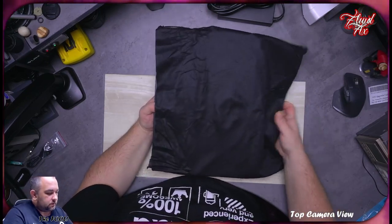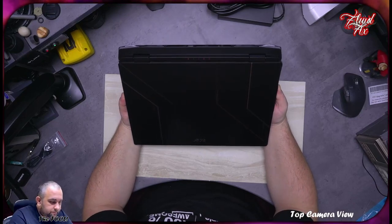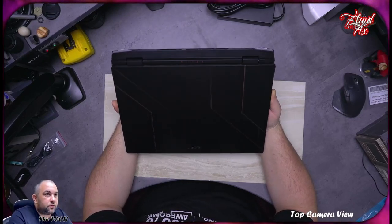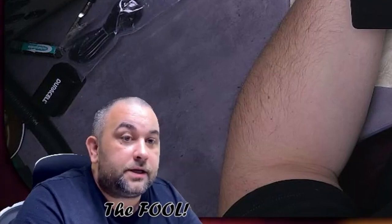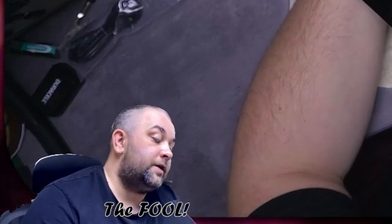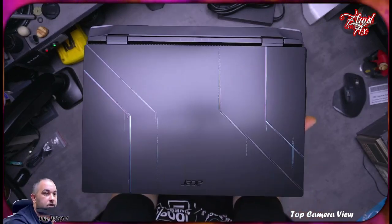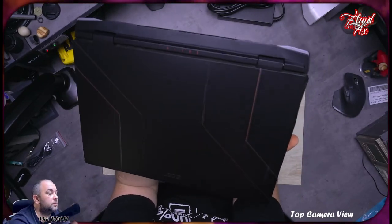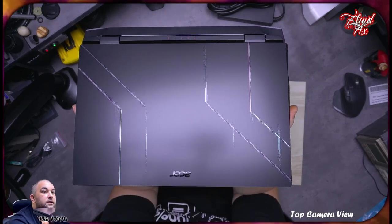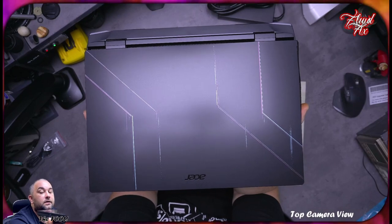And that is a 2022 model, as it is 2022. Here we have the Acer Nitro 5 laptop with an i5-12500H, I believe, and an NVIDIA 3060 6GB graphics card. So, as you can see, it is kind of nice. I would like to note that this is just a print on top. There is no design embedded inside the laptop lid.